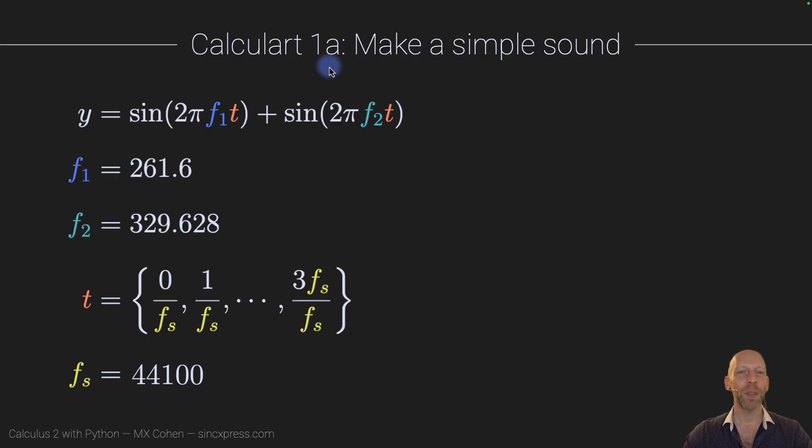So I'm going to begin by creating a time series, variable y, and it's just the sum of two sine waves. This is a middle C, and this is the E on top of it. So just two notes, and I'm summing them together. For a time vector going from zero to three, and then this is going to be in seconds, when I simulate the frequency of sampling, so the sampling rate at 44.1 kilohertz, pretty typical sampling rate for digitized audio.